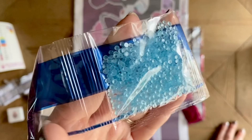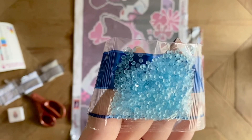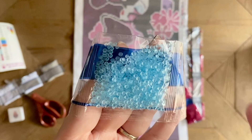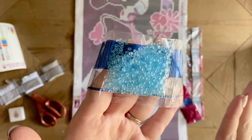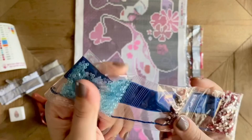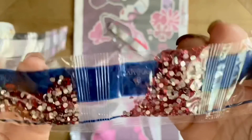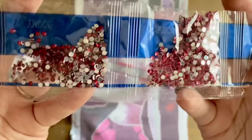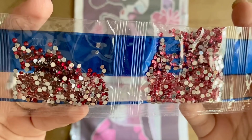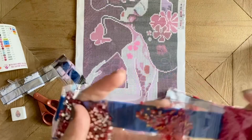These gorgeous pale blue glow drills are a bit translucent, so we're going to be able to see the background behind them, and they will glow in the dark — it's going to have such a stunning effect. If you're looking at Crafties's glow collection on the website, check the individual listings because they have example renderings of how this looks in the dark, so you can see exactly which parts of the painting are highlighted with glow drills. The next two colors are these amazing crystal drills — also special drills — and they have a silver backing on them so the only color you'll really see is the crystal itself.